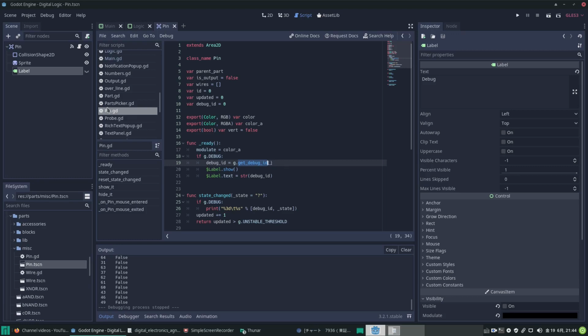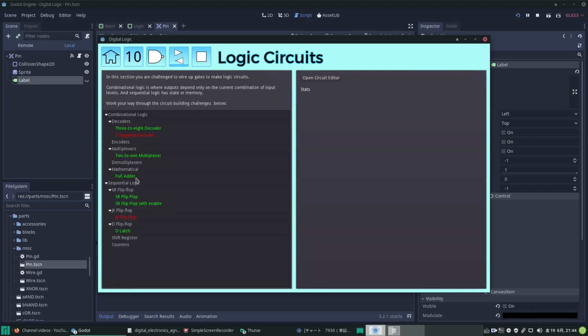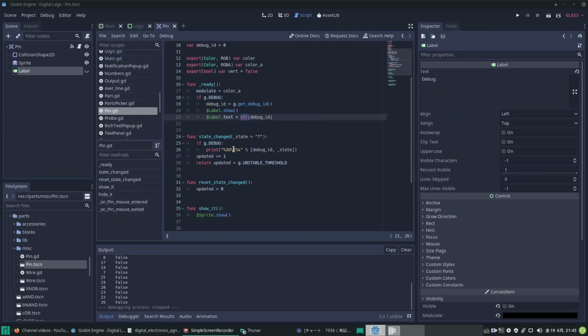And then we're going to make our label, which is hidden, make it visible, and set its text value to the debug ID value. That is an integer, but we want to cast it to a string value, and assign it to the label's text. So there you go, we can see it working. In any scene, we're going to get the unique value of this ID. Alright, so how do we make use of this for debugging?